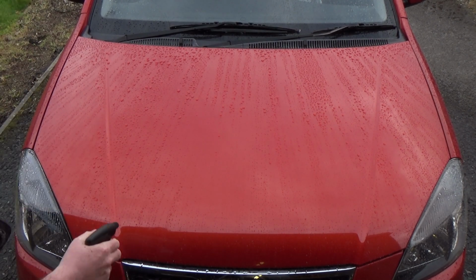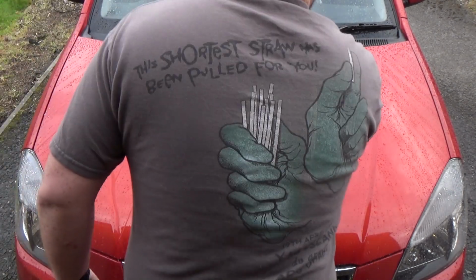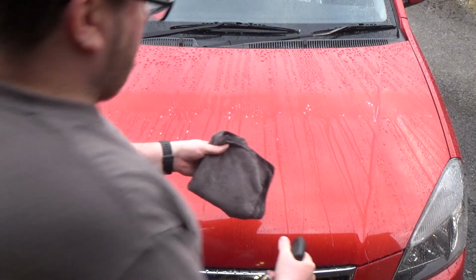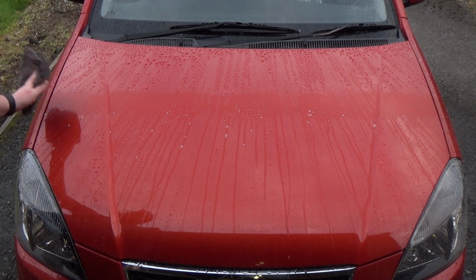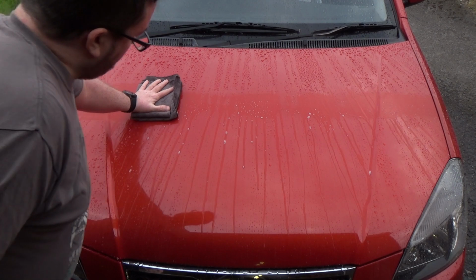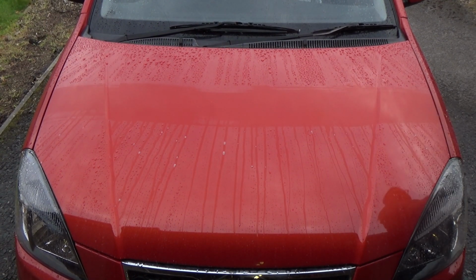So let's give it a try, same as before. Like that. And a spray on the microfiber and wipe across that line. With barely any pressure.